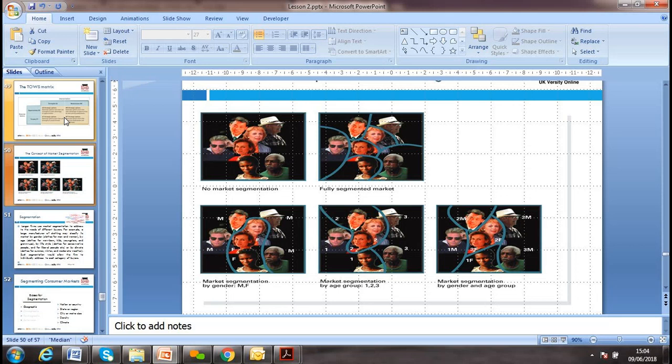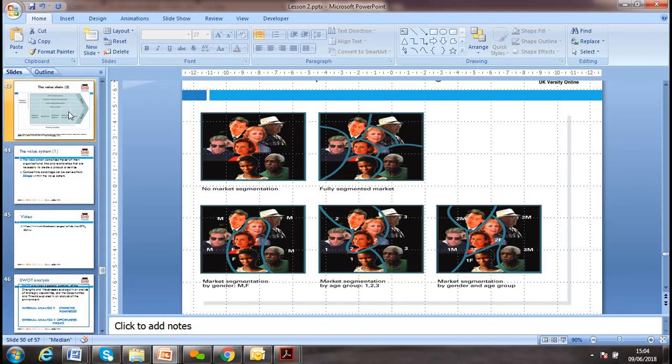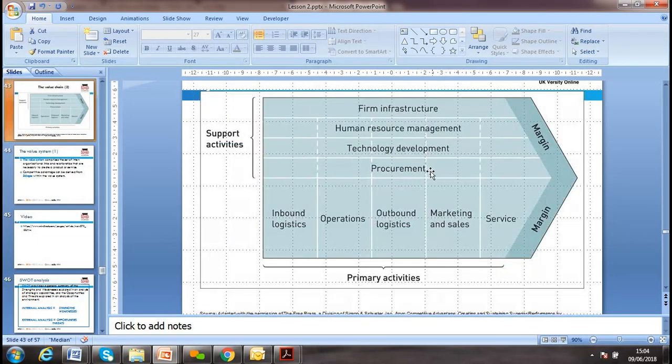Okay, next we learned about the resource-based view. What is the difference between capabilities and competencies? Capabilities mean abilities to do something, and competencies mean how experienced, how competent you are at using fewer resources to give more output. Then we learned about the value chain, primary activities and support activities. Firm infrastructure, human resources, technology and procurement come under support, and the primary are inbound, operations, outbound, marketing, sales. We need to look at how we create value within all these activities, and we watched the video as well.